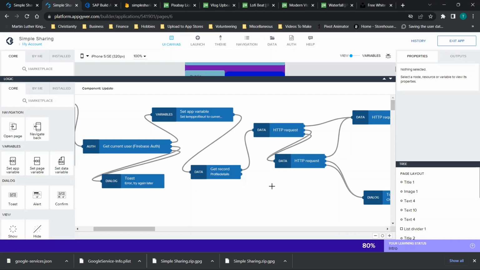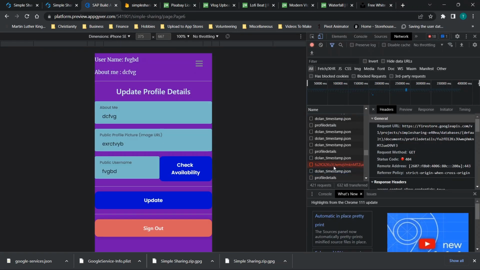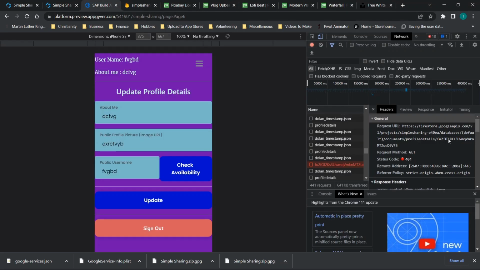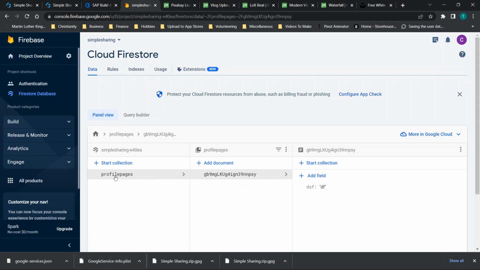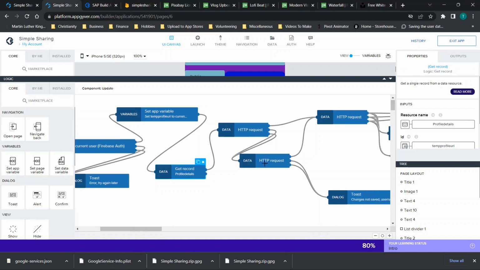All right, so after a little bit of poking around, I want to walk you through why the troubleshooting part is kind of important. You'll see that we have this failure right here for a GET request. And if you look at this, you'll see profile details. This is my user ID. And the best way to explain it is this value is the only document in profile details, and that is not the value here. So the reason that this is failing is not because we needed to add this collection here, but rather we need to change the logic here a bit.